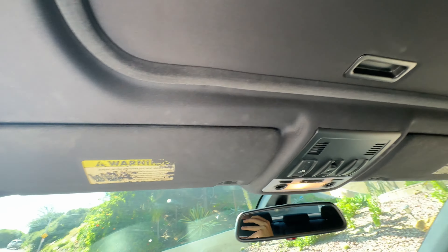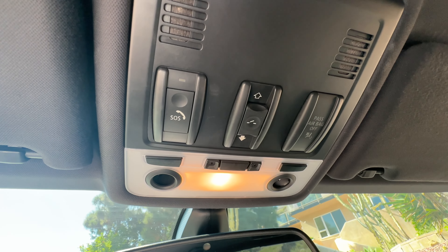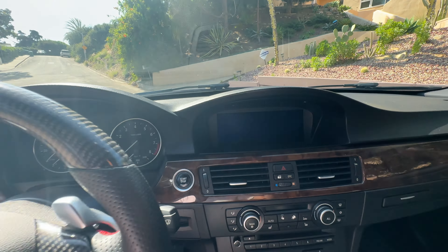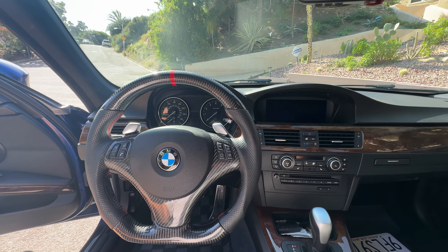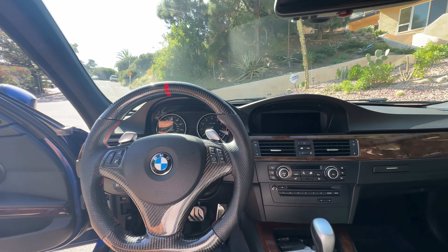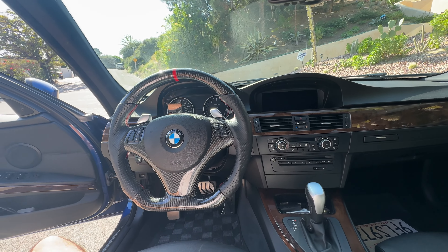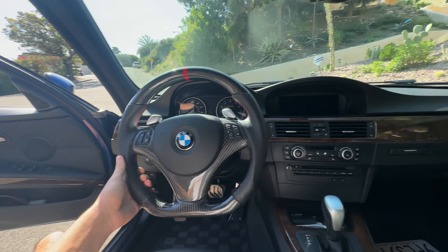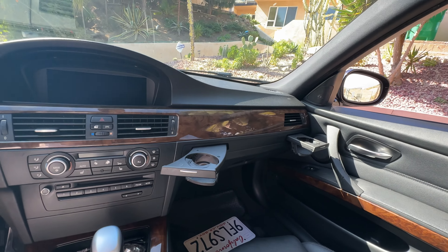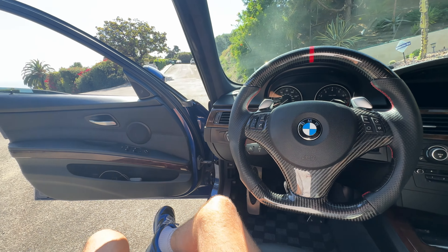Coming to the interior — it's got the M Sport door seals, factory option, even in the back. It doesn't have the M logo but it's still a little upgraded metal piece. And then it comes with a dead pedal, which is pretty dope — I need to get it cleaned up. All inside the interior — I don't know if this is just for LCI or because of the M Sport — but all the knobs and stuff have this silver trim around them, which looks super nice compared to the stock ones.